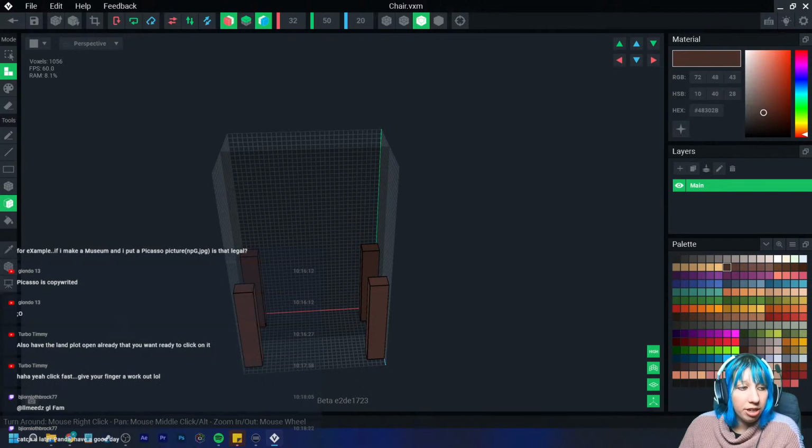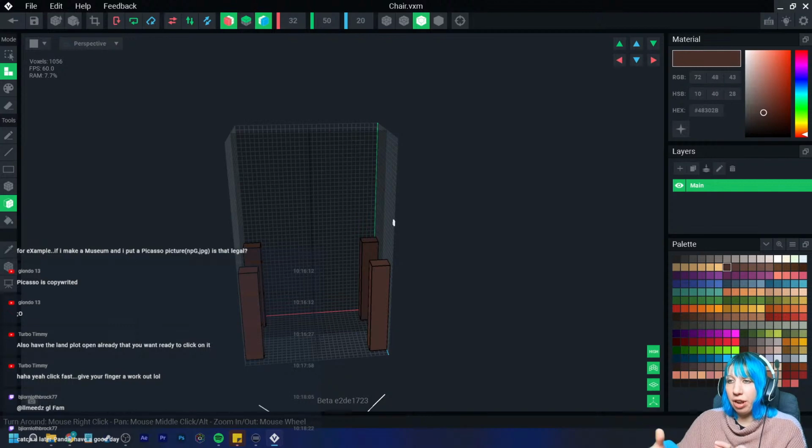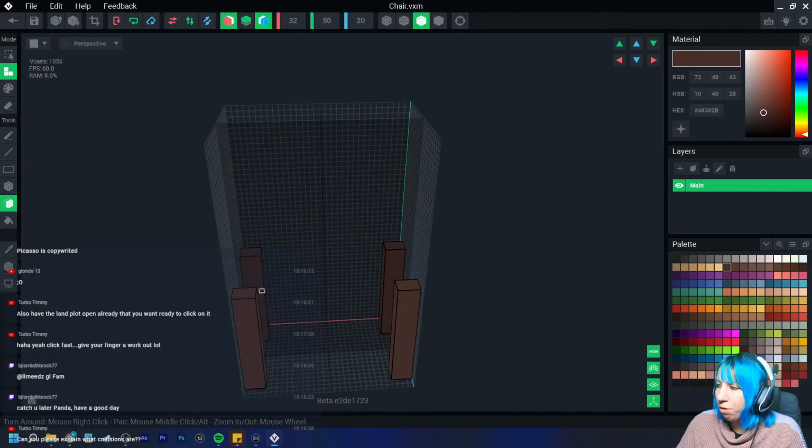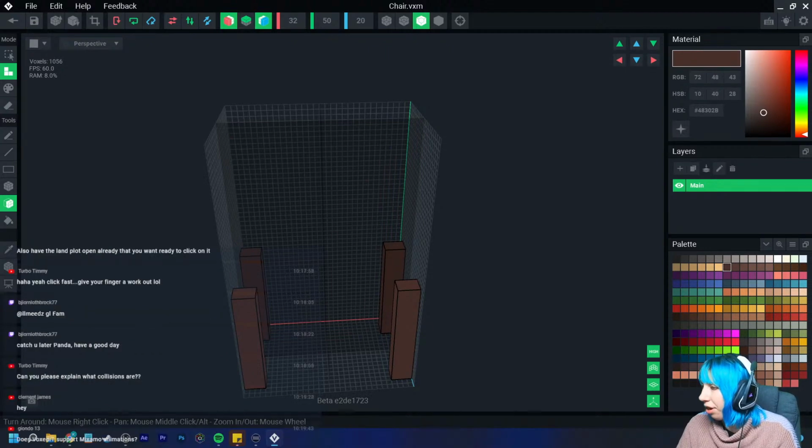Can you please explain what collisions are? Yes. When you open up to create an asset, you see this box that we're working in. This is our bounding box. Imagine it like an invisible box that your item sits inside, and that acts as a collision. So everything made in this is sort of inside this invisible box. If we go up here, trim to volume, it shrinks it to fit from widest point to widest point. So collision is, if I make this chair, I'll show you what it will look like. Has nobody thrown out a colour suggestion?